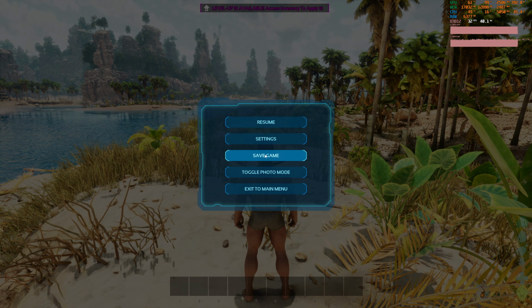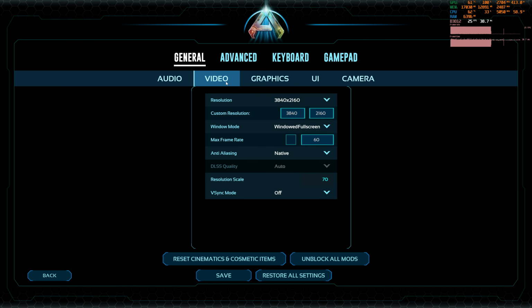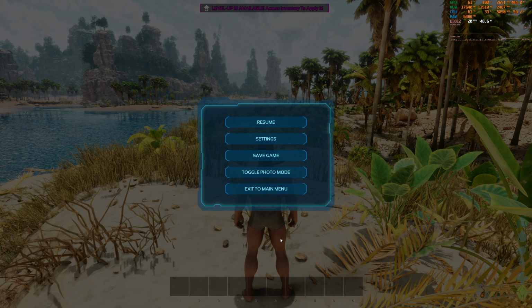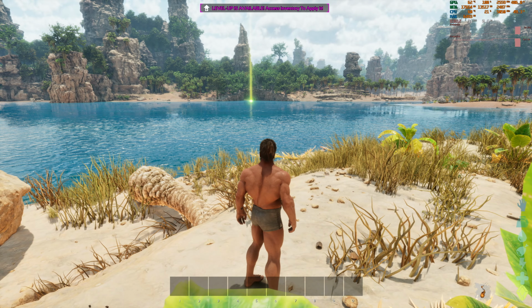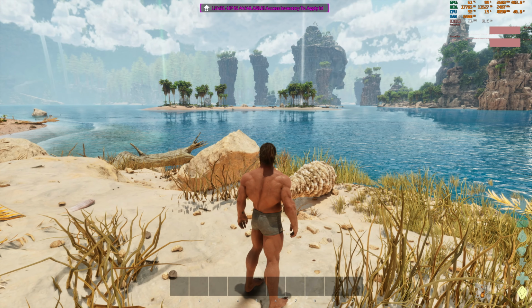But I don't understand what it's doing with the frame generation. Let's have a look. I hope it doesn't make me have to restart. Video. Anti-aliasing native. It is my only option. It's dropped the resolution scale. Why has it done that? Save. It's doing that on purpose, isn't it? Is that why I'm getting that strange frame times come back? I bet it's just done it again. Is it forcing it to do it?